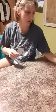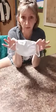But I want to show you guys that last week we did this with the ink. We put it on the mug. So we're going to use this transfer with the paste. Oh no. We're going to use it with ink, but we're going to use it on cloth this time. And I thought, what better thing to put it on than a face mask, right? Because we all have these plain face masks that are just, I mean, it's like wearing a pair of underwear on your face, really. And wouldn't it be nice to pretty it up, right?